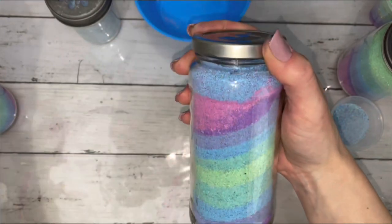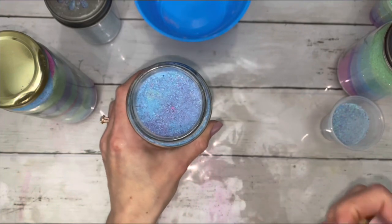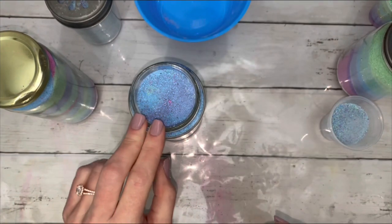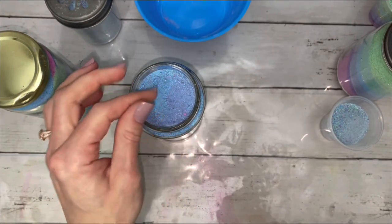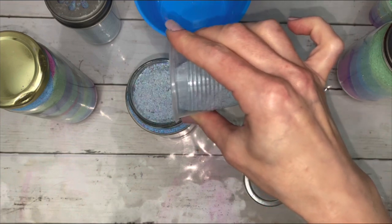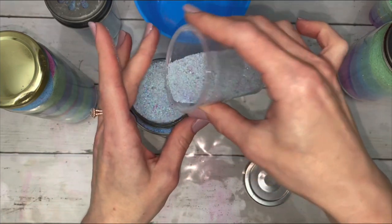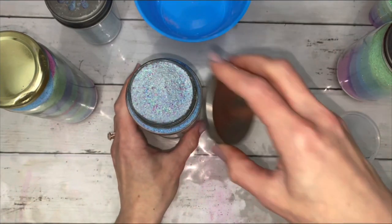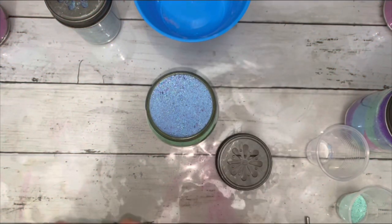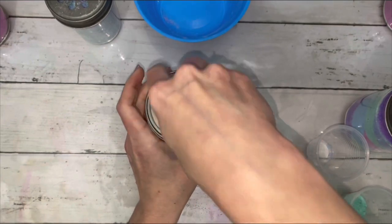These are recycled tomato sauce jars. This recipe has citric acid, so make sure the powder is completely dry if using a regular top. If the powder is still wet, the jars may break from pressure buildup due to the reactions taking place. Don't pack it down, but make sure the jars are full to the top so the layers aren't disturbed during travel. If using a top with holes for pouring, a plastic liner is recommended to keep the powder from spilling — simply slide it on top, then twist the lid on.